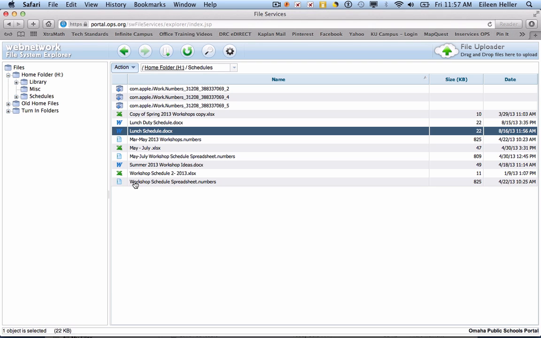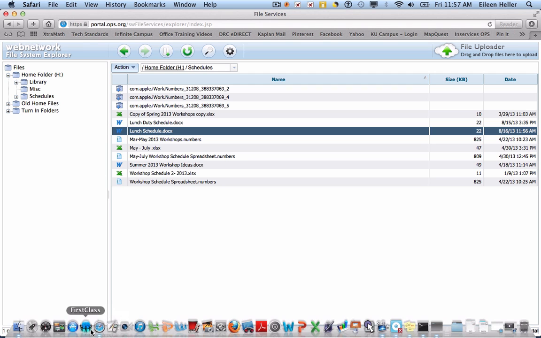email address. If I'm trying to email a file to somebody within Omaha Public Schools, I usually don't use the email within the portal. What I do instead is look for the First Class client on the computer, and I download that file, and then I email it through the First Class client. That way I can just type in the first part of the person's name and then it finds it, or I can email it to a full conference.